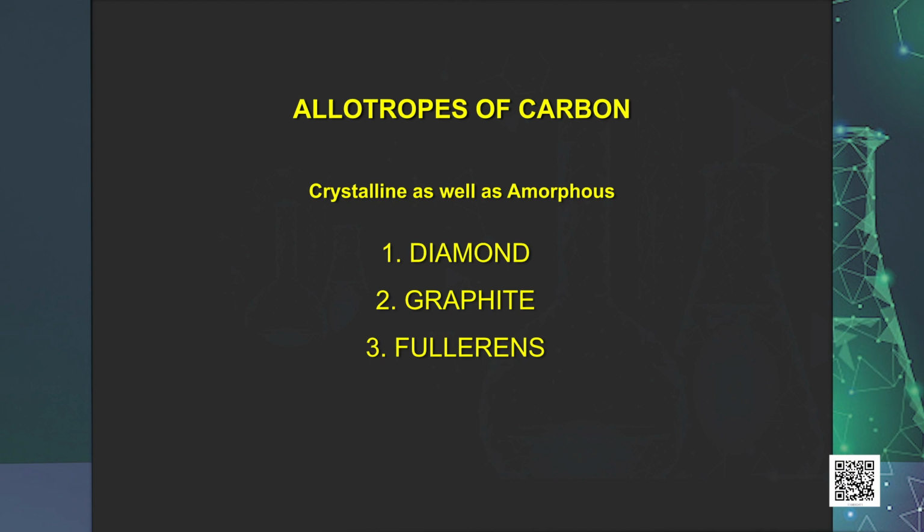For a fact, H. W. Kroto, E. Smalley and R. F. Curl were awarded the Nobel Prize in 1996 for their discovery of the third allotropic form of carbon, that is fullerenes, in 1985. The first allotropic form that we will learn about is diamond. Yes, it is the same diamond that is used for making beautiful ornaments.